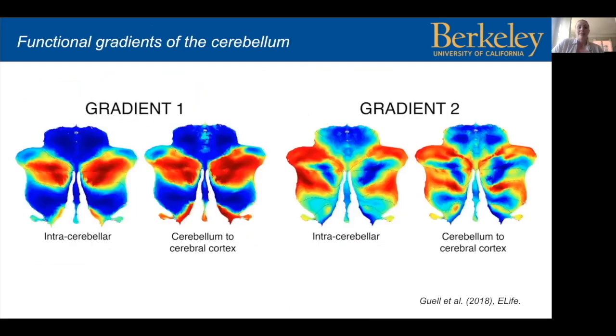And another way that cerebellar researchers think about functional organization is in terms of functional gradients. So in this recent work, diffusion map embedding was applied to resting state data from the Human Connectome project to show that cerebellar functional regions follow a gradual organization which progresses from language and default mode network regions here in red to these motor regions in blue. And then a second gradient was identified that isolated working memory and frontoparietal network areas.